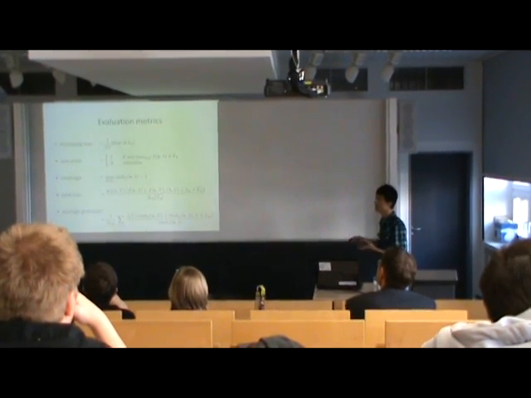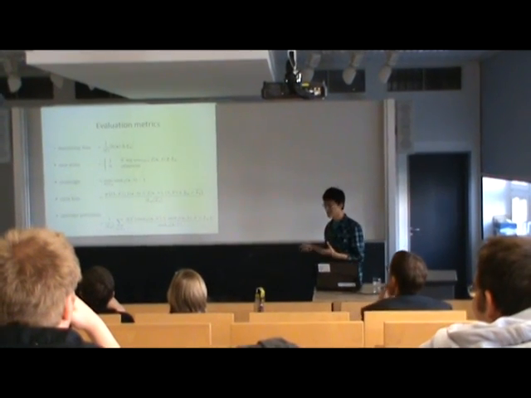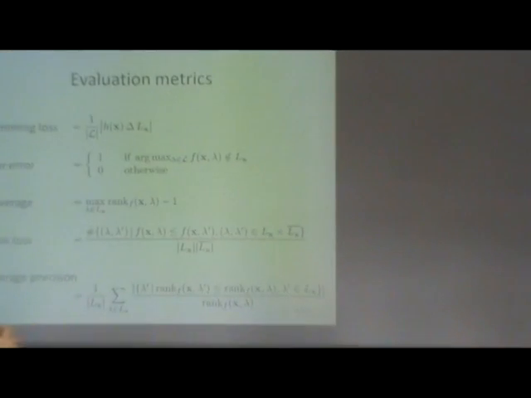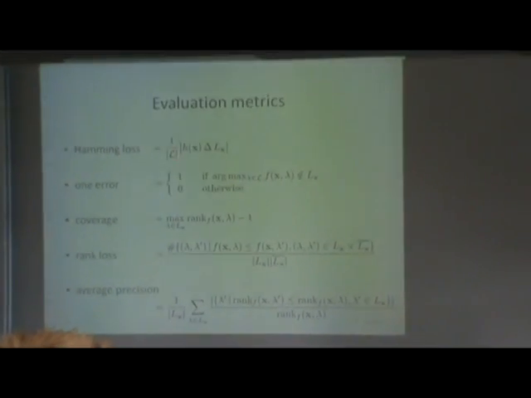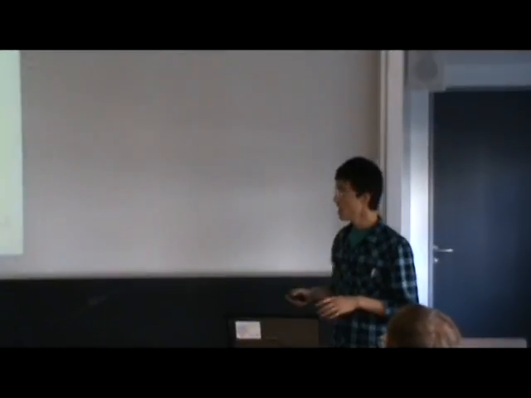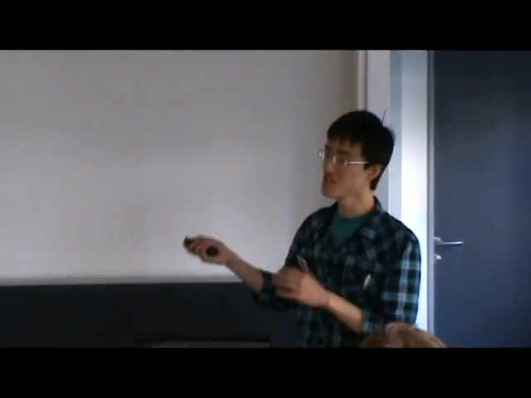And we test on different loss functions, or different evaluation metrics, for this multi-label learning. And I just wrote the definitions here for the sake of completeness. And actually, I just want to say the reason we take all these metrics is because they were also used by this American paper. So again, for the sake of fairness, we're using the same evaluation metrics.